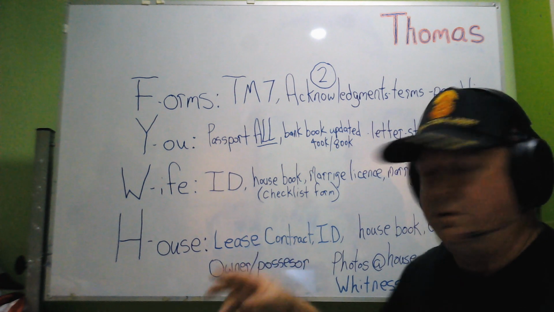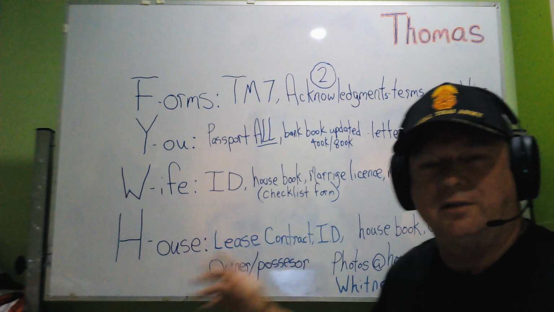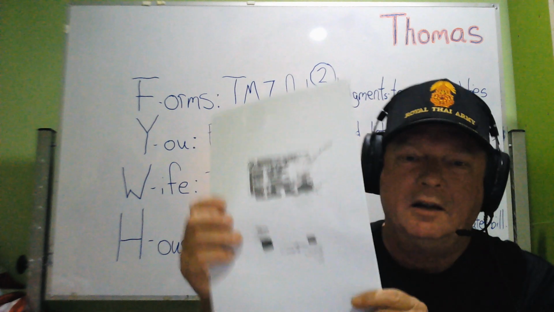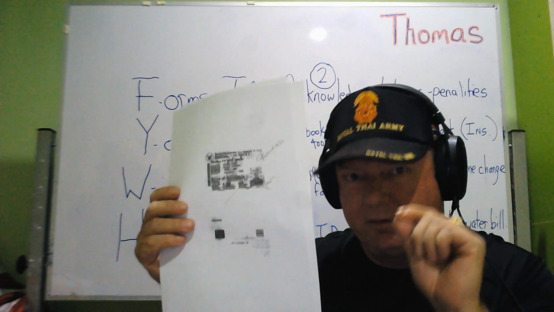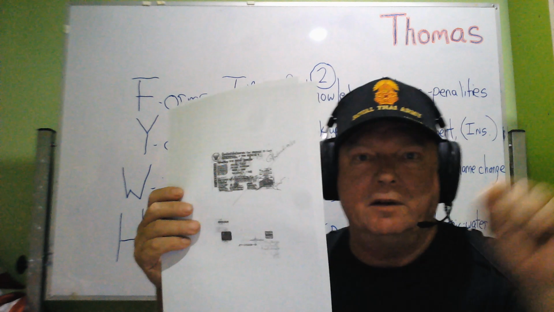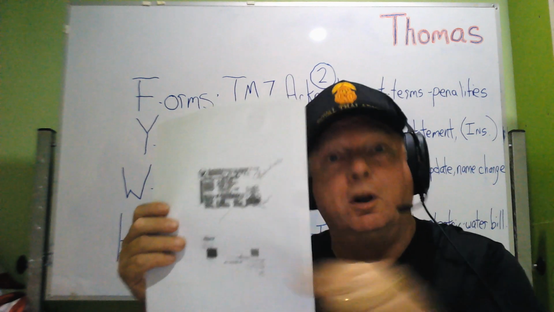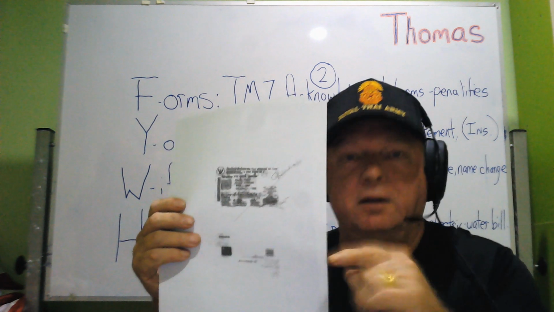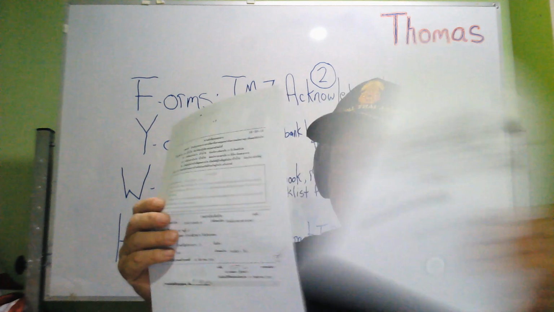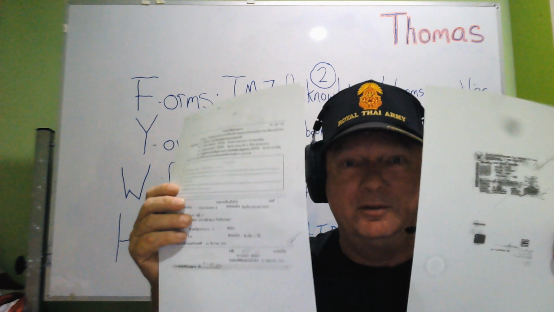And if you own your own house, obviously it's only going to be the owner. If your wife owns the house, right? So you're not going to have a lease contract, but here's the house book, or I'm sorry, the ID of the home owner, right? Now, you may not need this if you have a third party that has legal power of attorney from the owner to lease the house, right? So that would be the possessor, right? Make sure you know which one has the legal right to rent the house.